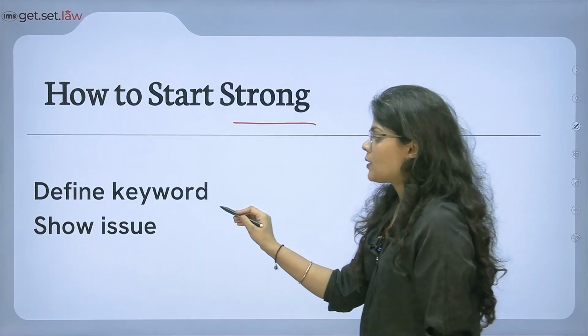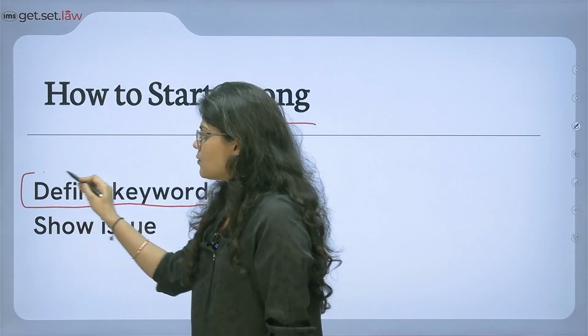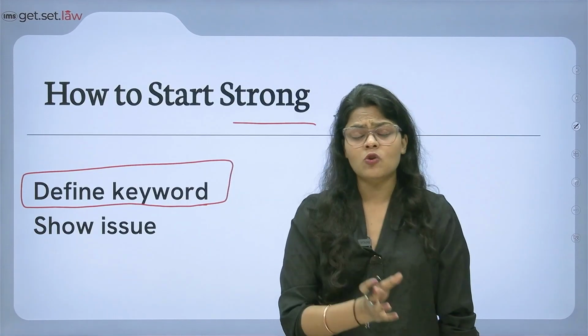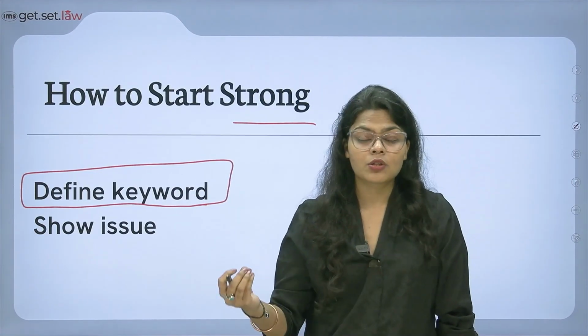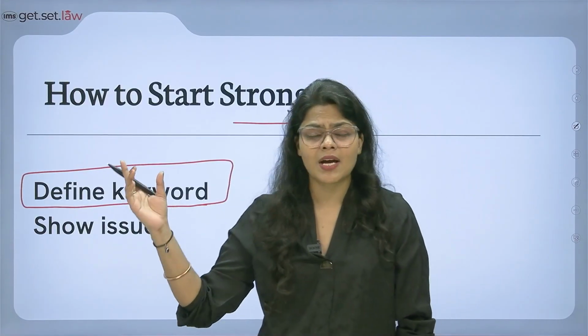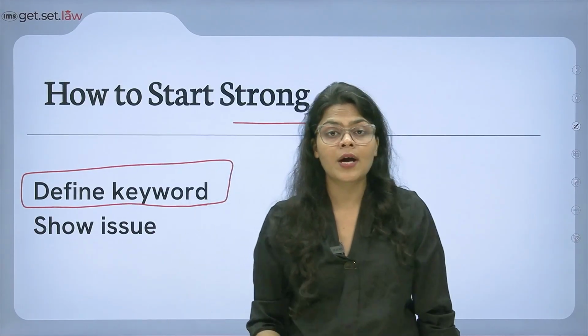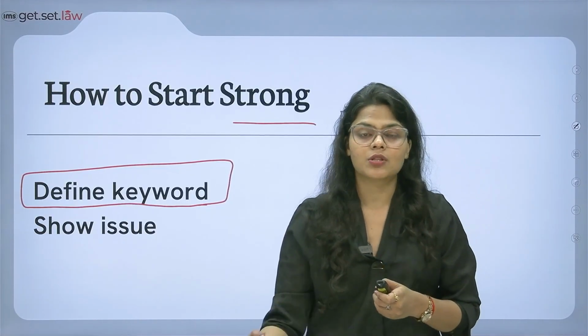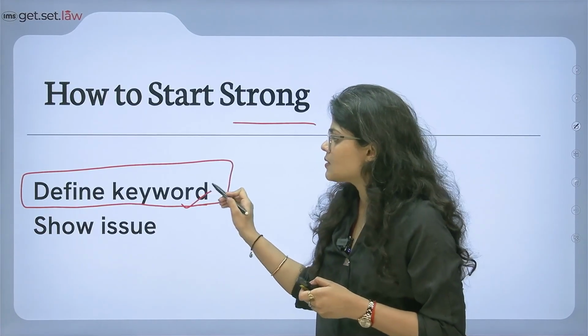First and the most important thing is understanding the keywords. The question will always have certain keywords. If it is based on conjugal rights, what are conjugal rights? You don't have to go into depth that Section 9 of the Hindu Marriage Act talks about conjugal rights. What you have to do is show your basic, simple language understanding of it. That is how you define certain keywords.